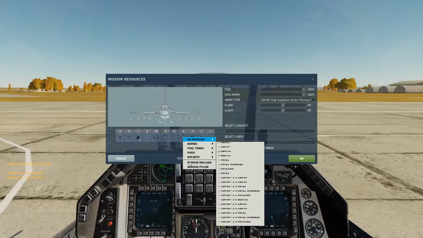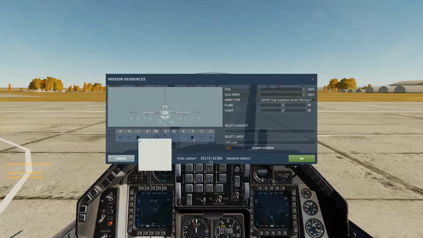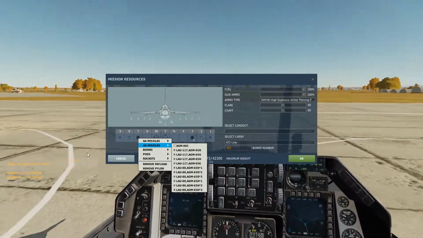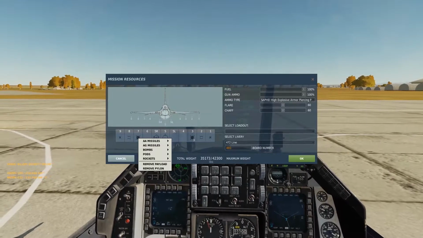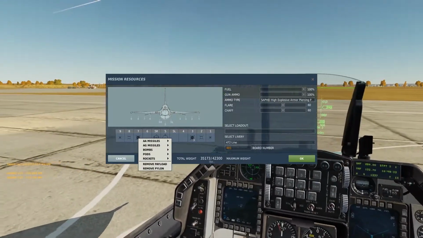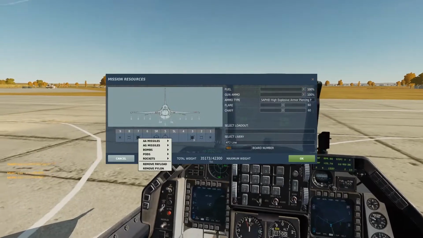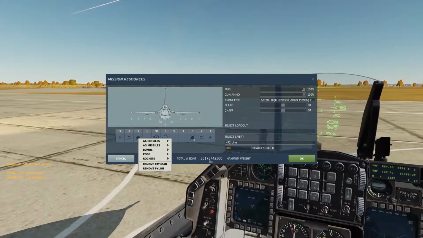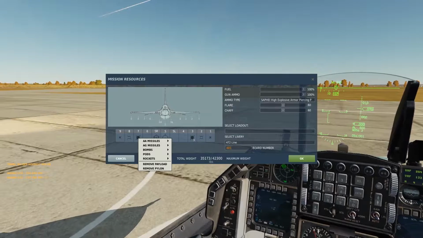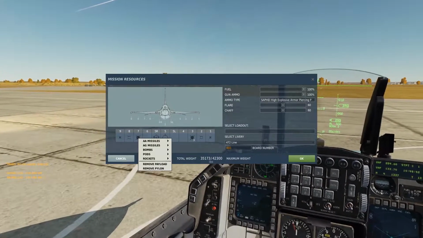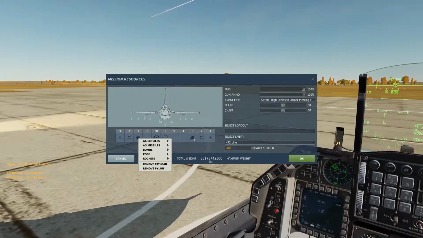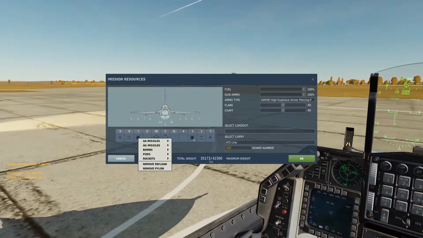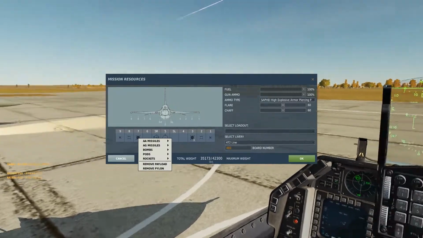And before you load anything up, I'm just going to explain real quick what the differences are between the Mavericks. So you have your D models, right? Your D models have a smaller warhead, about a 200-something pound warhead. But the biggest difference is it has an infrared seeker. So why would you want to use a D? Well, the best way to think of it is moving targets would be great, for example, just because of differentiating between hot and cold.